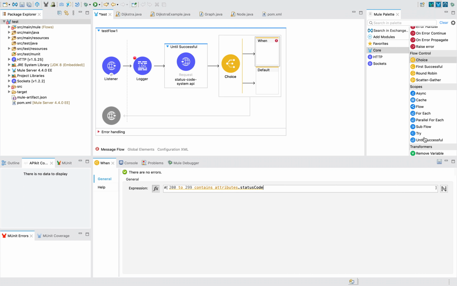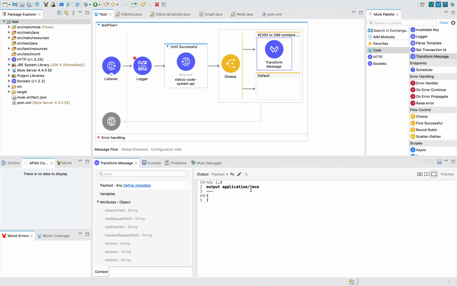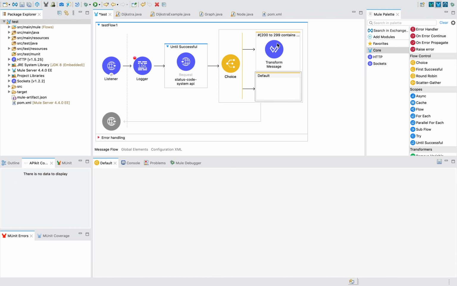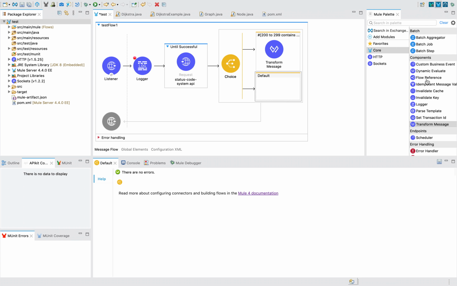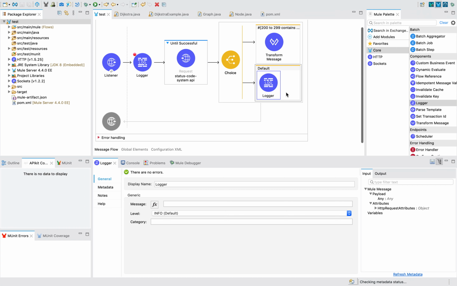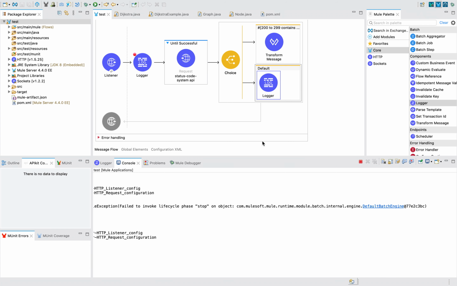And I'll go here, keep a transform message, and set the payload to whatever is coming from there. But I am unsure about how the error response looks. First I will make sure that 200 to 299 goes here, but I don't know what is there in the 400 scenario error. For that I will use the same debugger mode and see what the actual syntax is that I can use here.